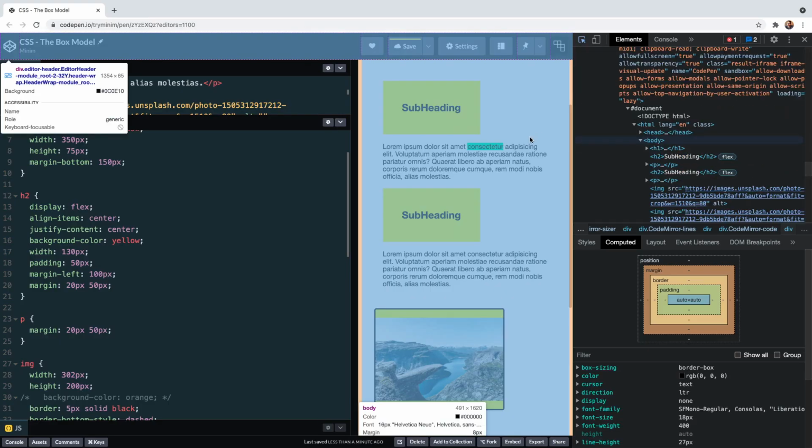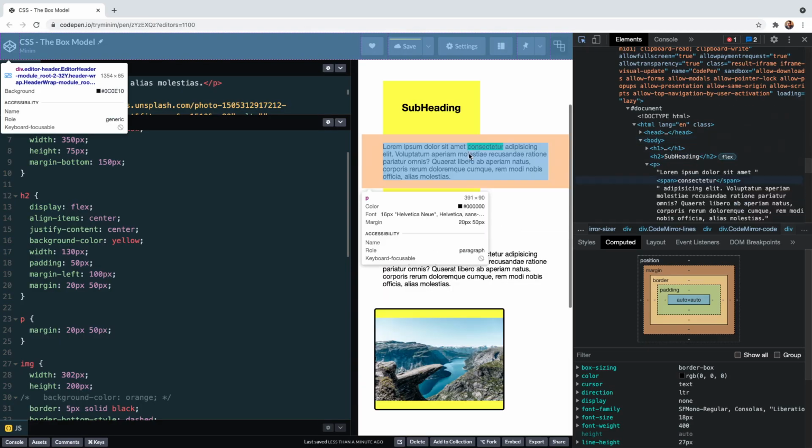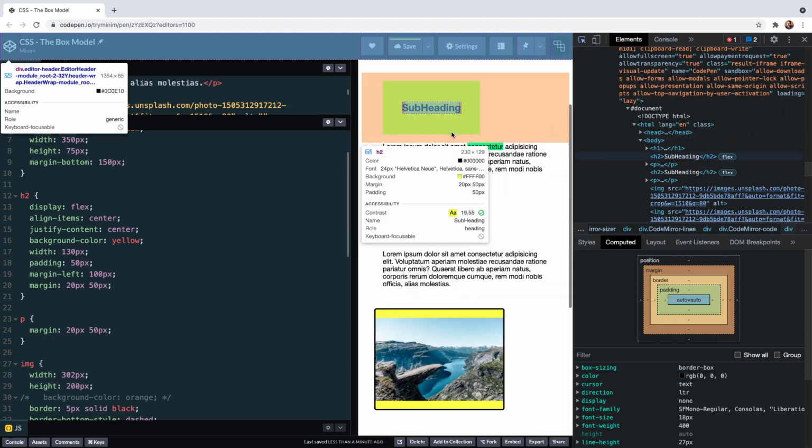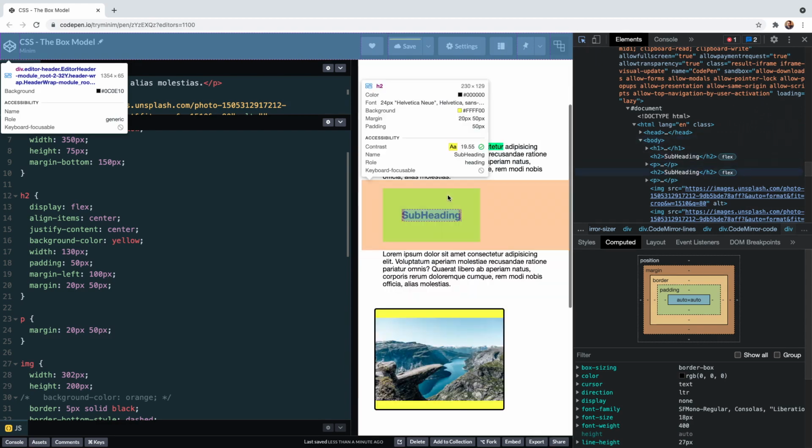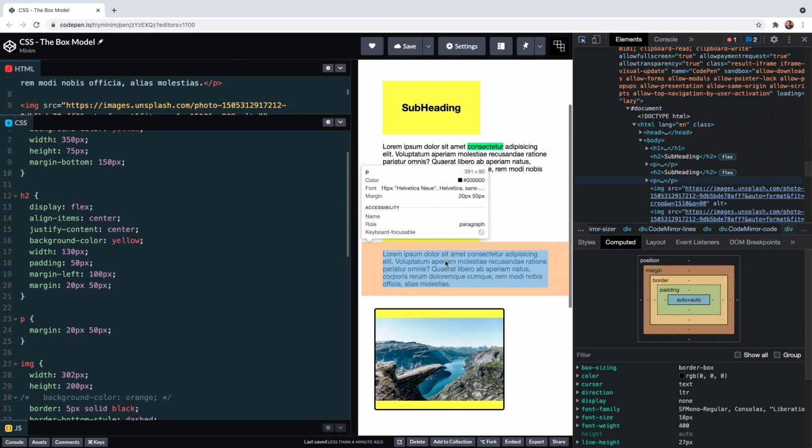The H2 and P elements here are both block level elements, so perfect for us to check that out on. And if we look at them in DevTools, you'll see that their margins are actually collapsed into each other, as the margins here are both 20 pixels, rather than there being a 40 pixel margin between them. There's only actually a 20 pixel margin.